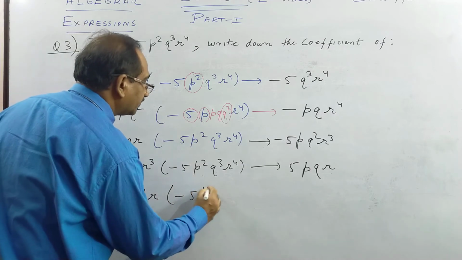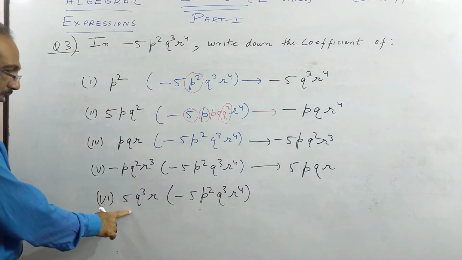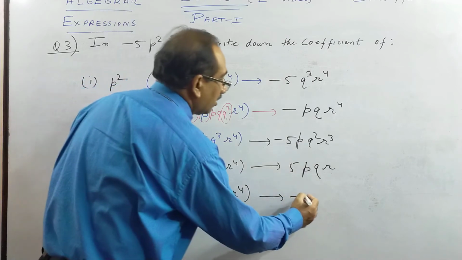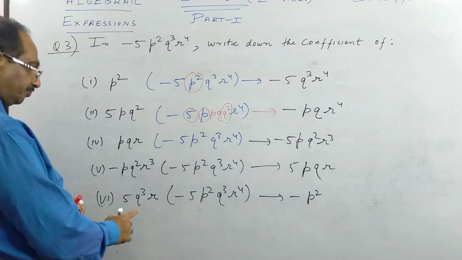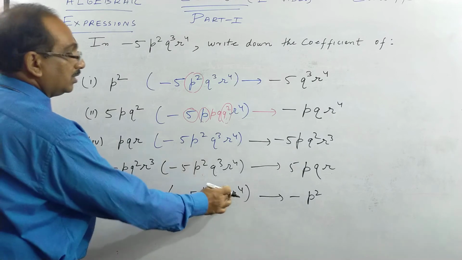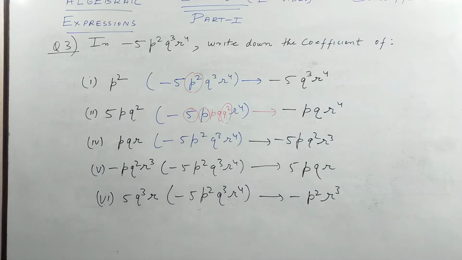Last one you see here. So little hard, children, you pause the video, go back, rewind and do slowly. So here 5 is there, so I will not write 5, so I will write minus. This is the coefficient q cube, so no p is here, so p square I will write. Q cube is here in both, so already I have got q cube, so this q cube I will not write. R1 is there, and there are 4, so I will write 3 more. Okay, so finally check once more nicely that we have got the right answer. Multiply first and the last, and you will see that we get your correct coefficient.